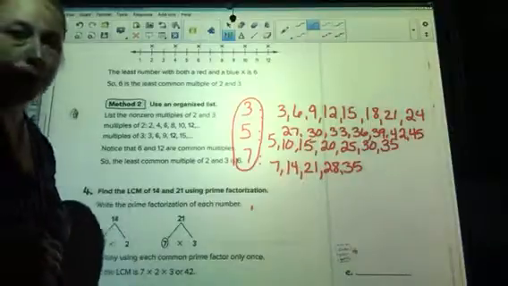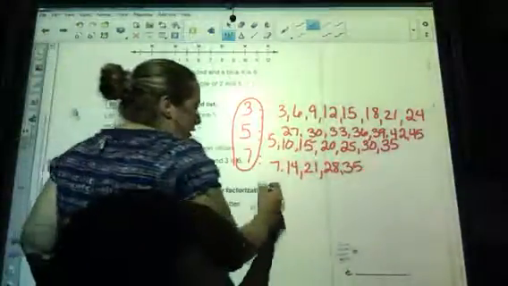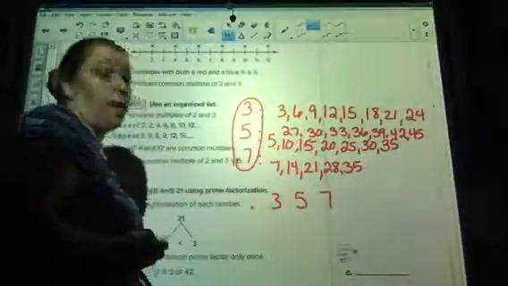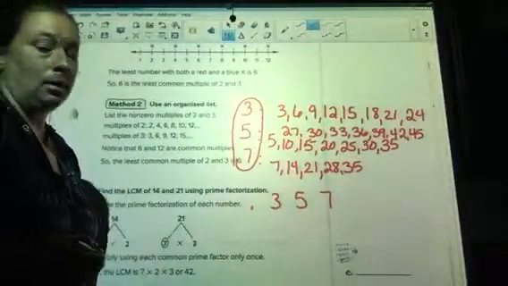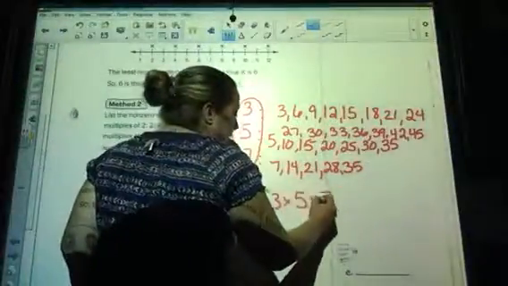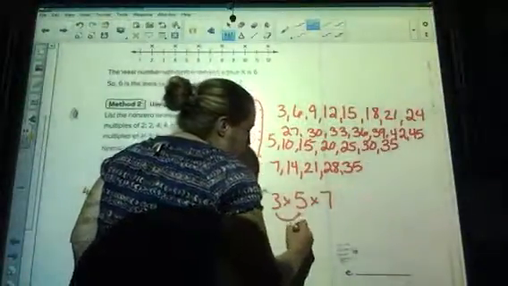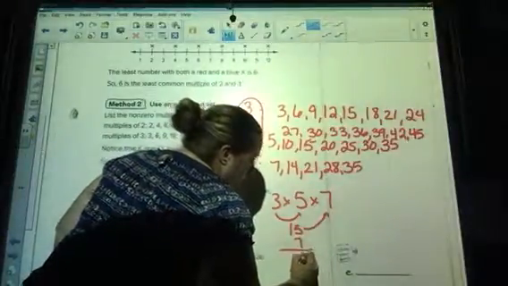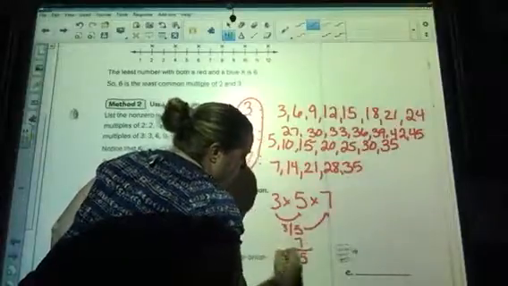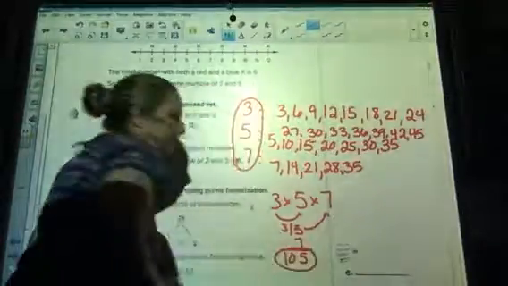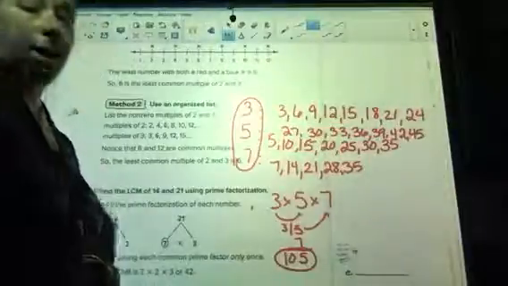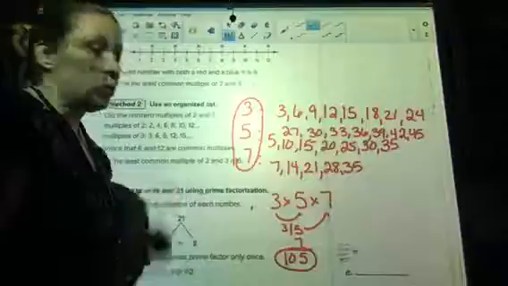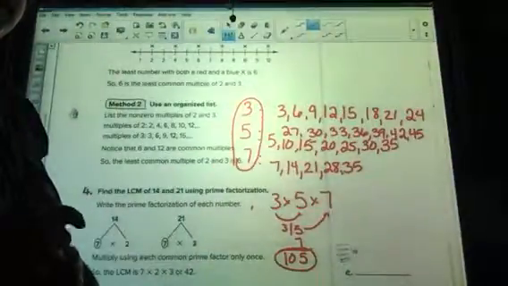They're all prime. So what if instead we just took, since you have a 3, a 5, and a 7, you don't even have to make factor trees because they're all prime. We can simply just multiply them together. 3 times 5 is 15, and 15 times 7 is 105. Now, if you would have skip counted 3 all the way to 105, you would have been there for a while. Make sure you watch and see if those numbers are prime. If they are, you just multiply them together.